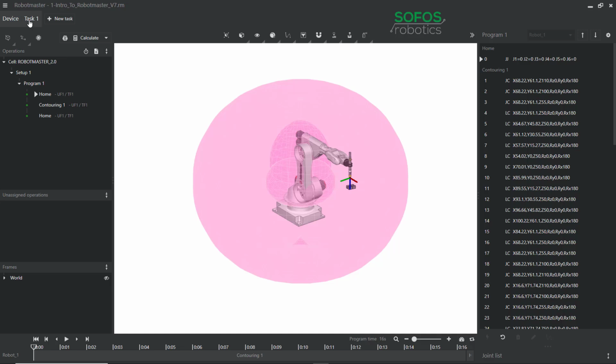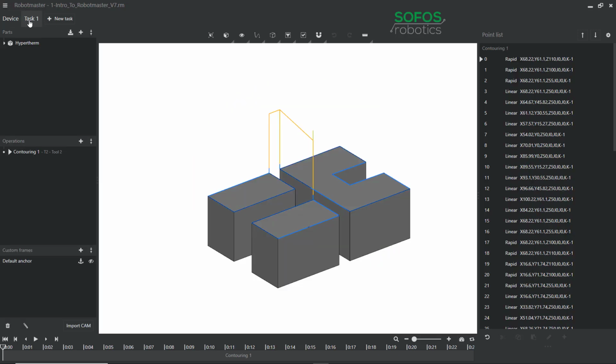We also have what's called a task tab up here next to device. And if I click on that, this is going to be where we import our part and where we create our tool path for that part. So over here on the left, you can see that I have a parts section where I can click this plus icon.